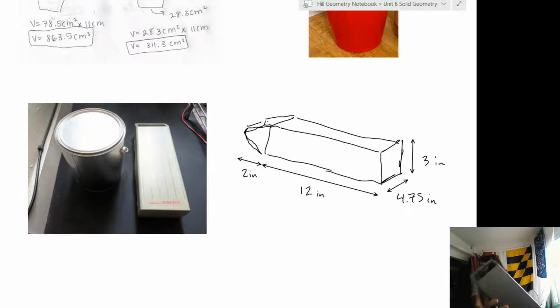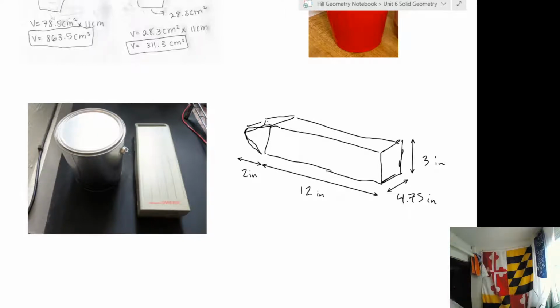Hello, can you see that? You can see that, yeah. So here's the handle. It's got this little bit of extra volume that goes through here. So the biggest possible shape that could contain this would be a rectangular prism that goes over the whole thing, all the way up here. And the smallest possible would be a rectangular prism that does not include that handle. So you can see I've split this measurement into 12 inches here to here, and then 2 inches up top.